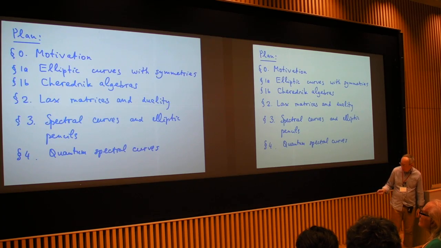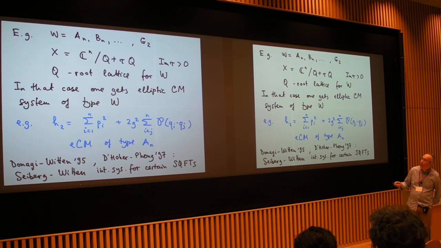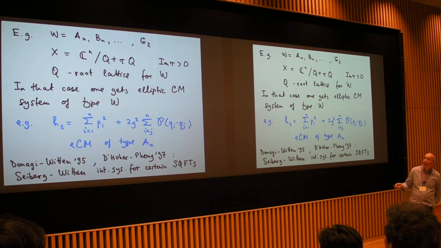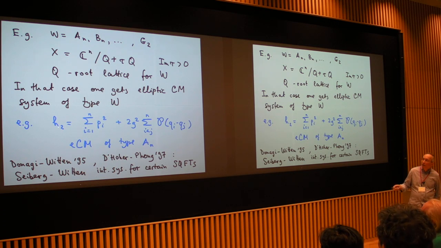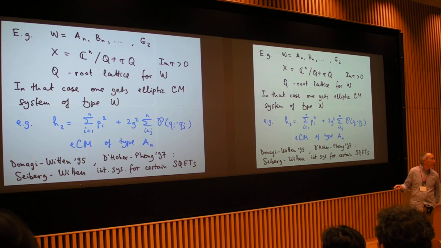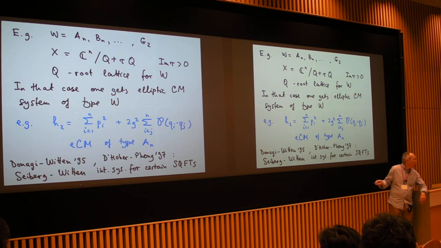For example, in the case when you take a real crystallographic group, the group associated to your root system, and then you take as your abelian variety the quotient of C^n by, say, the root or coroot lattice, which you double using this complex parameter, the modular parameter tau, that's what is known as elliptic Calogero-Moser systems, for example, of type W. So, in type A, one of the simplest Hamiltonians, the quadratic Hamiltonian, will look like that. You can think of this as a system of interacting particles. That's what we saw in Edmund's talk earlier.